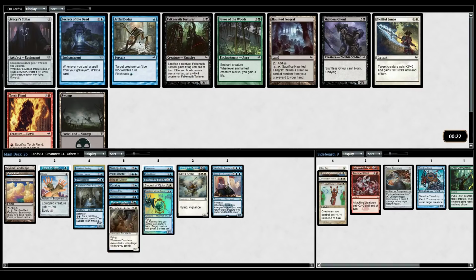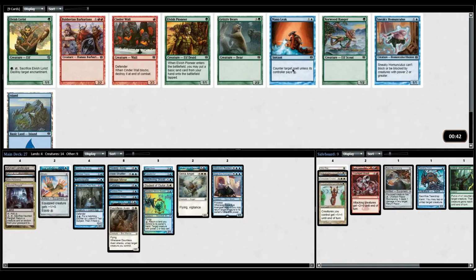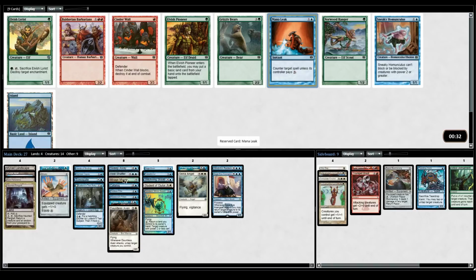There's also Artful Dodge. Oh, Haunted Friendgraph. Yeah, that should not be going this late. Take that. You have the ability to have land. Wow, Mana Leak? Okay. Hang on. Sneaky Homunculus. Can't be blocked by creatures with power 2 or greater. Do we have any way? We have Shuko to put on it. Probably Mana Leak is just better. Yeah.